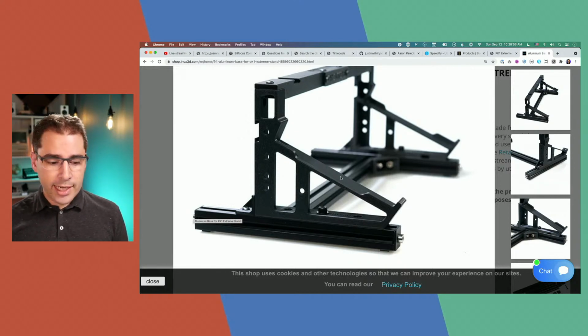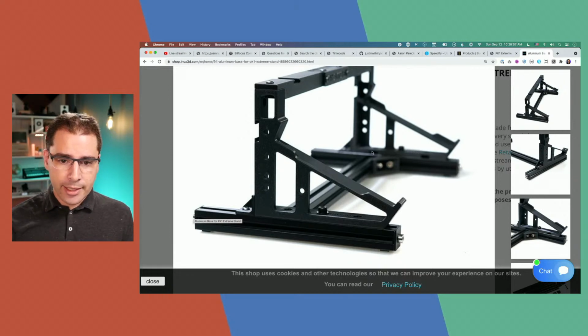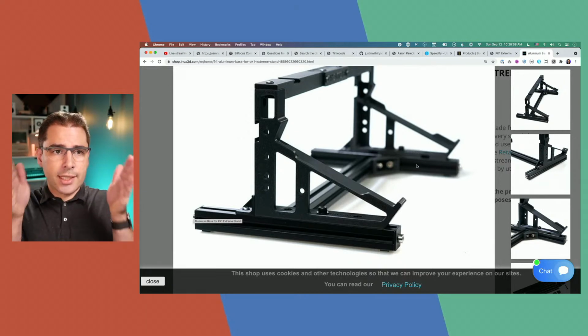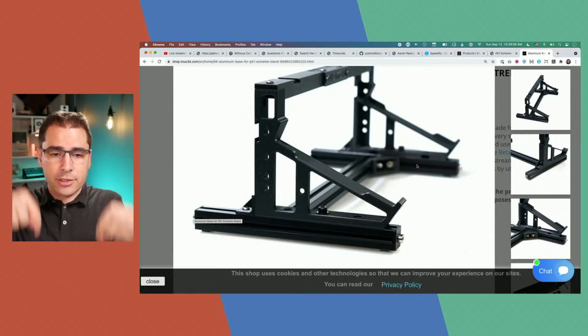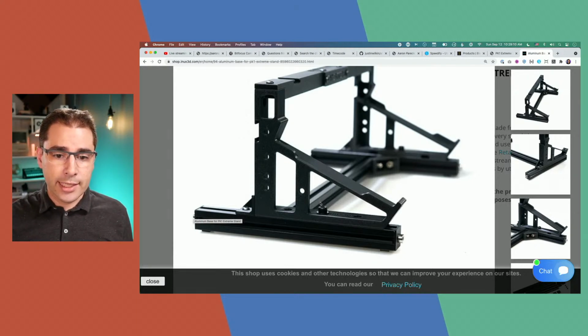But the stand by itself, the bottom pieces are really just to keep the sides from splaying out or in, I guess. They can't support any weight in this direction. So that's why if you get this extra base, then you can attach that to a tripod, or anything else really at that point. The aluminum base is great. I'm glad. Thank you.